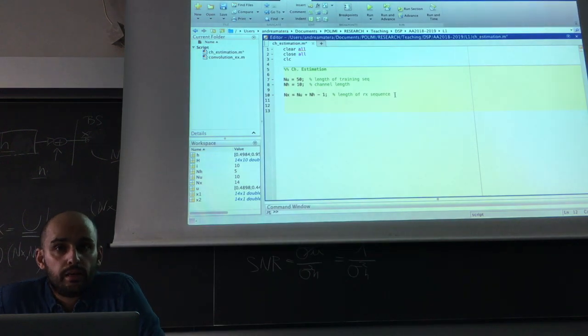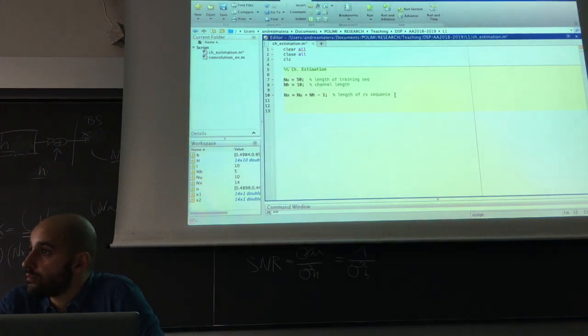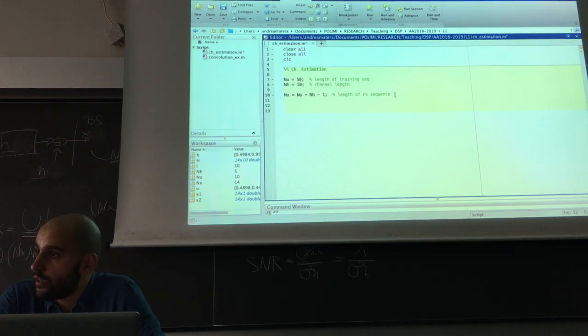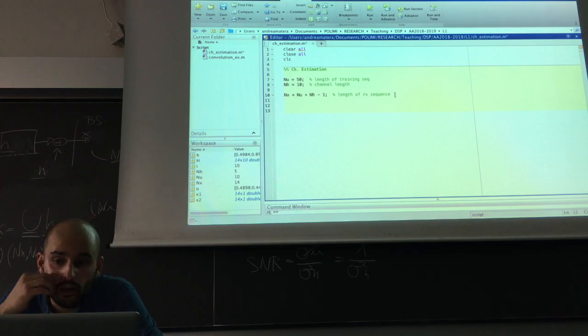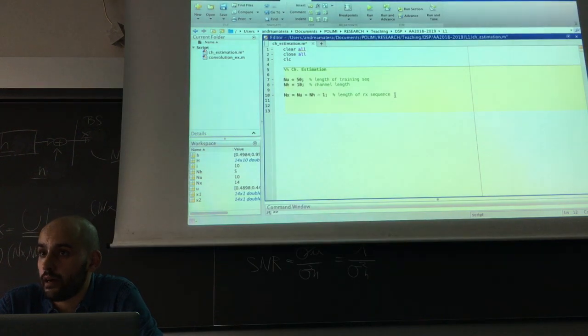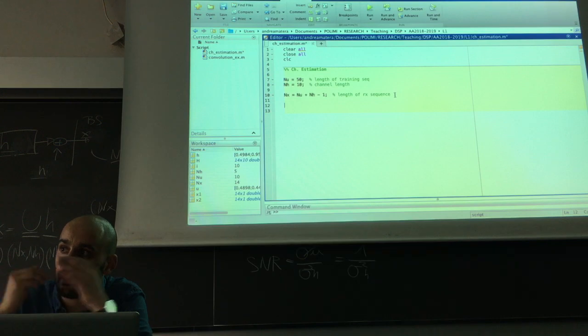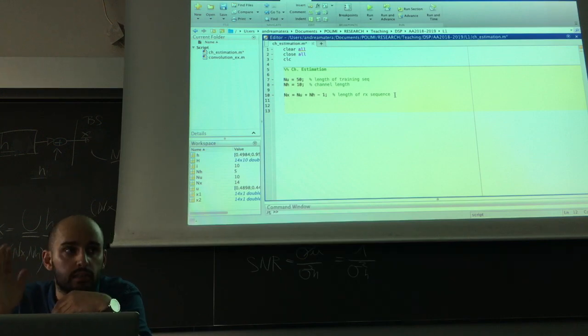What else do we need in order to set up our simulation? Random variable. Yeah, but that's going to come after we define all the parameters; we will start a loop over several iterations. That's where we will put the vectors. Exactly, because the goal is to test this estimation algorithm for different values of the SNR. So yes, we will need a loop in order to do this several times, but we are going to do this for each SNR value.